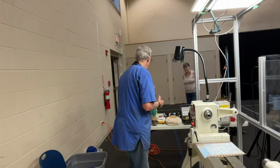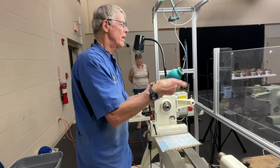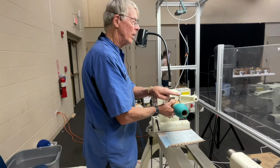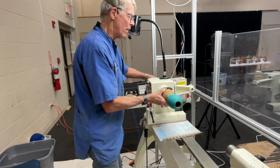So we're just going to take this piece, which has 3 layers already put on it, and we'll start sanding it, see what it looks like. See if I can create just a little bit of, and you can. That's the artistry of it. I can't predict how this is going to turn out.